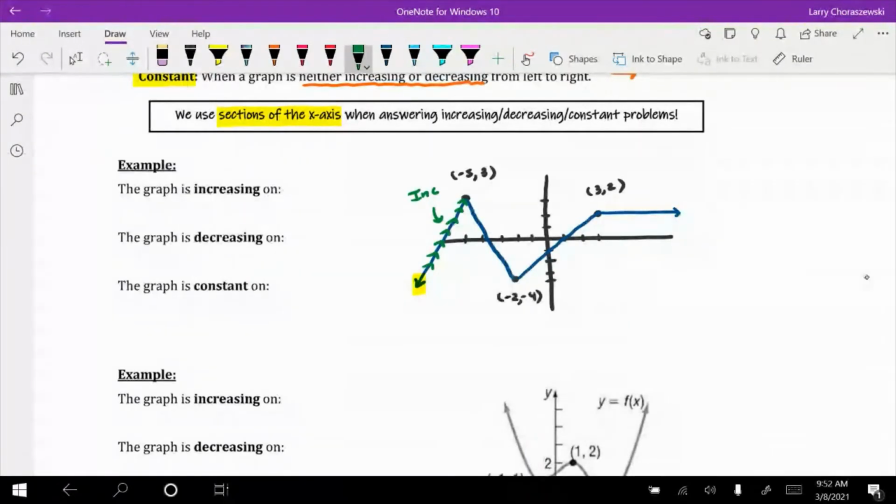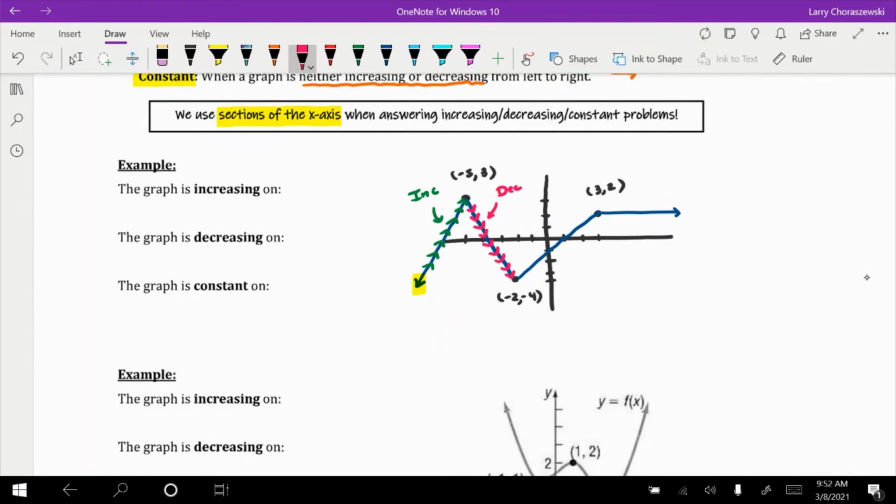Then you get to what appears to be an absolute maximum, (-5, 3). And once you move past that point, what is your finger doing on the page? Is it going up still? Is it going flat? Or is it going down? Going down, yeah. So this next section of the graph, because your finger would go down on the paper as you trace it out, would be a section of the graph that's decreasing until you reach the point (-2, -4), which appears to be a local minimum.